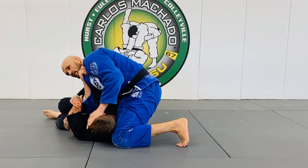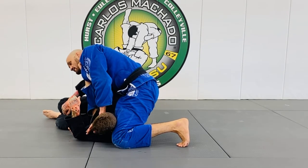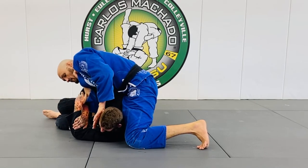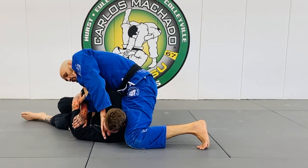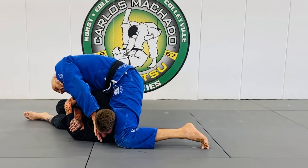I reach and grab my collar. I can pull my collar down, frame his head. He's gonna defend his arms right here. Okay. And I wanna turn his head towards my left knee. Okay? As I lean on him, I don't wanna lean back.